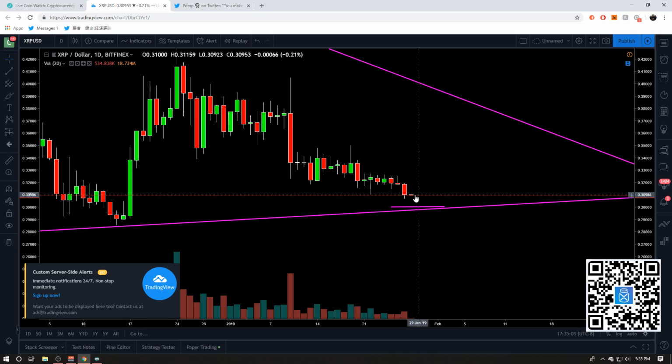So basically, yeah, guys, we're only like a 1 cent drop from the emotional level. So we kind of got two things going on here. We're less than a cent drop away from hitting that 30 cents emotional level. When I talk about emotional levels, I think they're more called psychological levels, which is when price breaks that even number, like 30 cents, 40 cents, 50 cents.